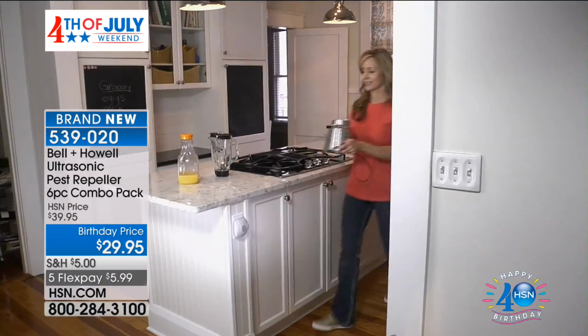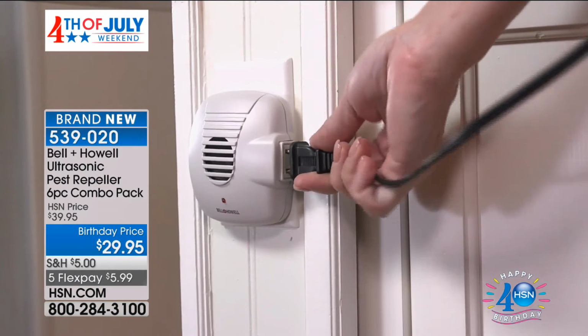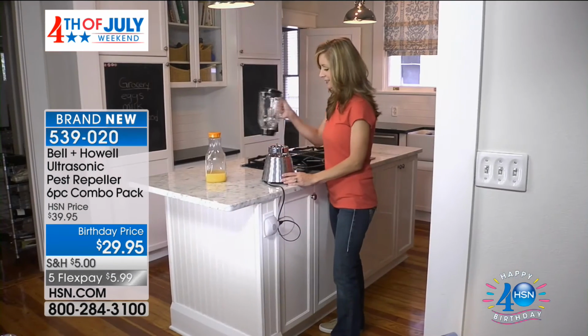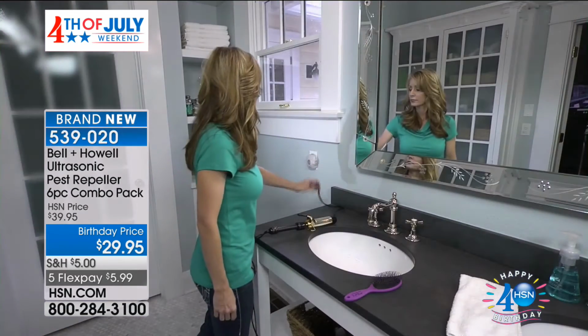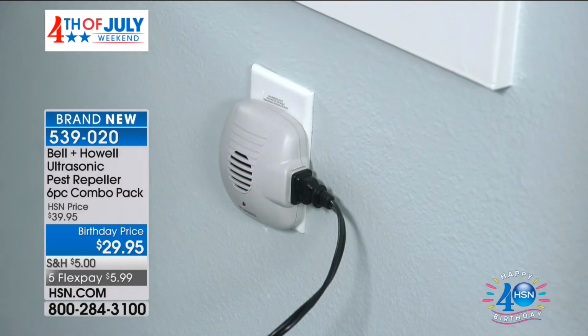But remember, no sprays, no traps, no fumes, no chemicals, no dead things lying around, nothing you have to dispose of, and it's safe in all the areas, like your kitchen, like the baby's nursery, your kids, your pets. Nobody has to worry about, don't touch that, don't go near that, because it silently repels them. So that means you're actually disinviting them into your home. You're saying, go back to where you belong. Go next door, go somewhere else.